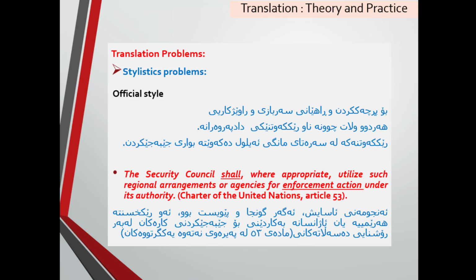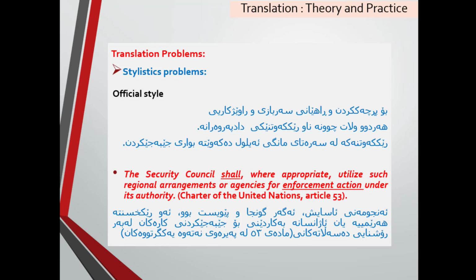If you look at the language, you immediately see or feel that there is a special feature or kind of peculiarity of the language used, and even the terms and the words used. So translators, when they try to transfer the information within these two lines, have to use a set of vocabulary that is special to that specific style. That's what we mean by stylistic problems.